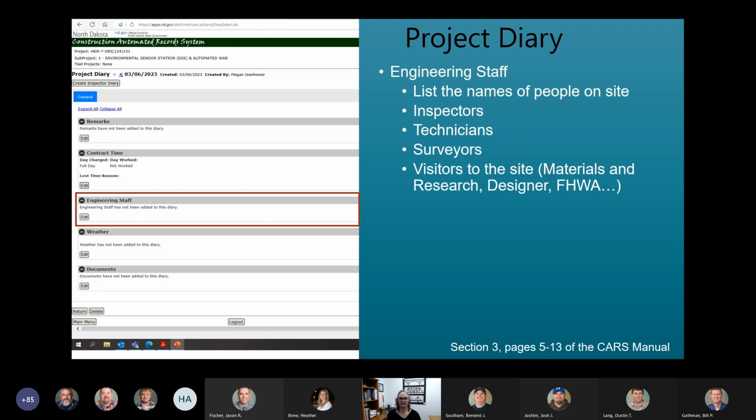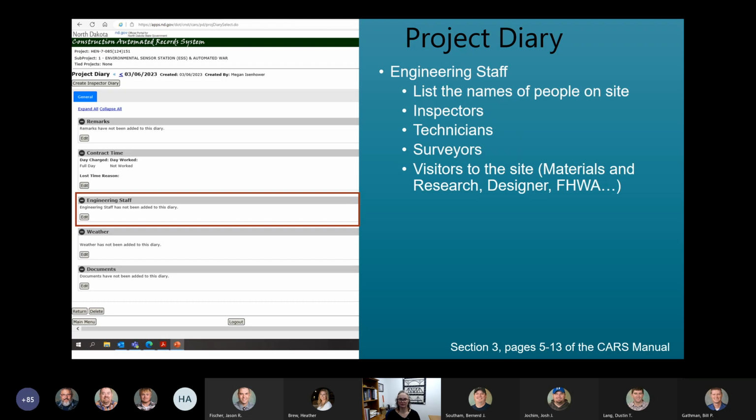So the next section is engineering staff. This should be a full list of all people that were on the project that day. This list should include any inspectors, technicians and testers, surveyors, consultant staff, and site visitors.